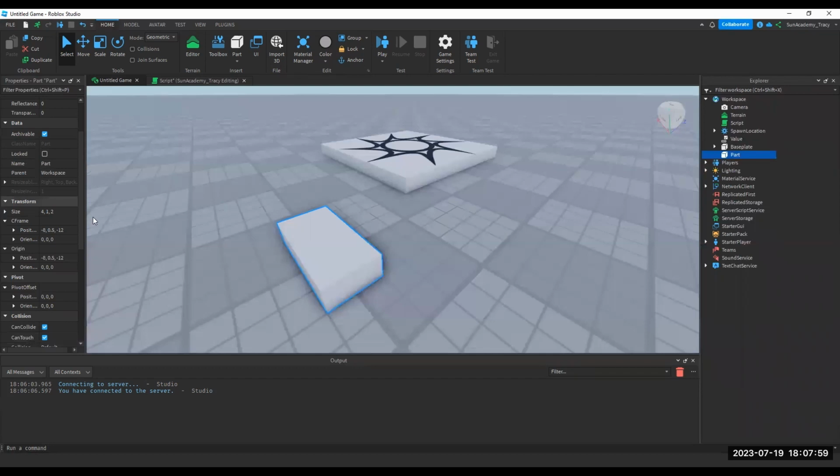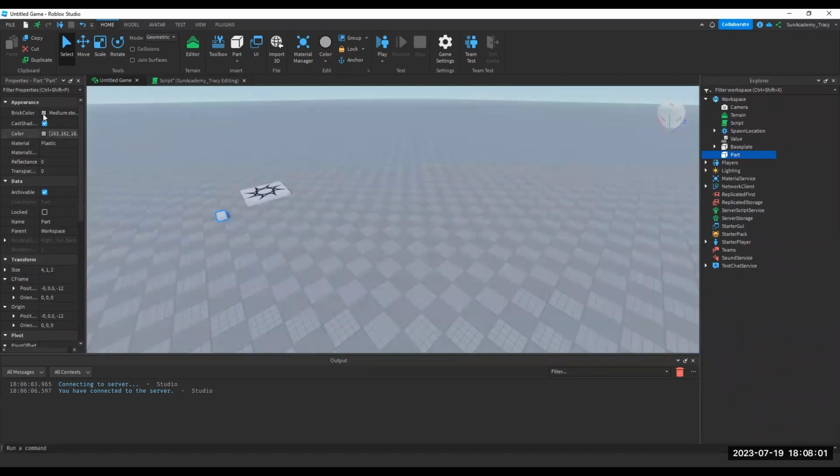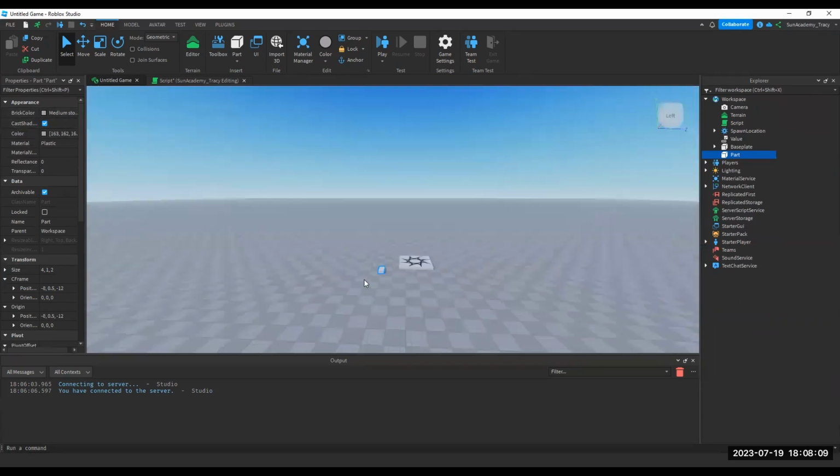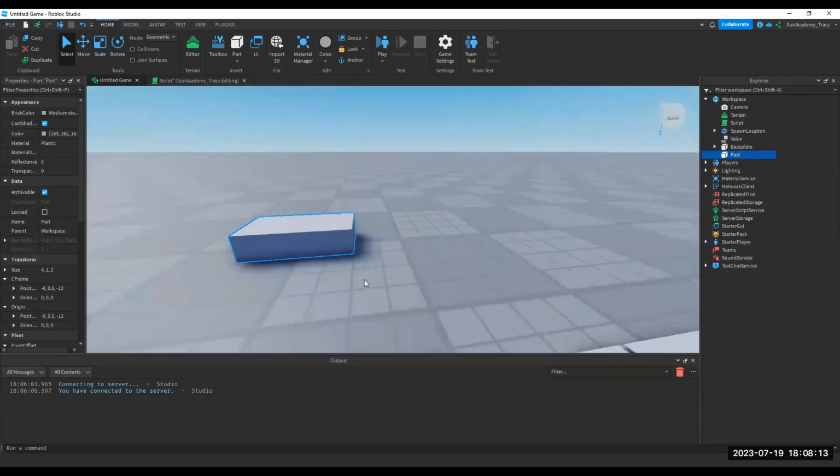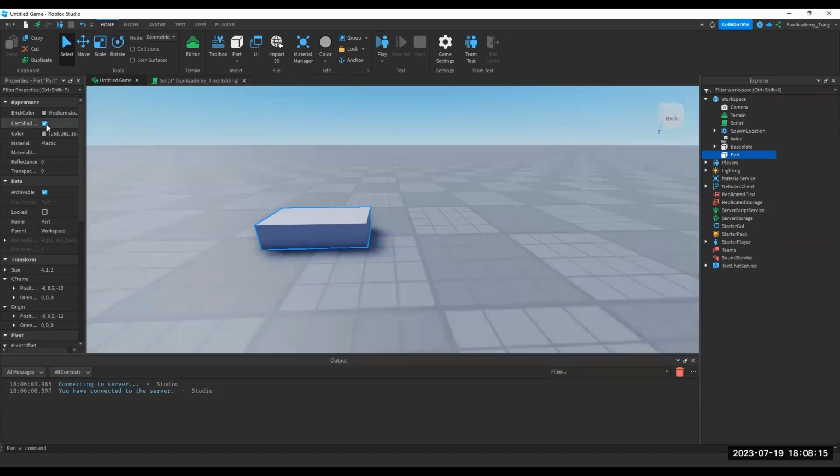So first we have brick color, which we went over yesterday. Then the cast shadow. It enables if it can cast a shadow. If you press the check box and make sure it's blank, there won't be a shadow. But if you check it, there will be a shadow.